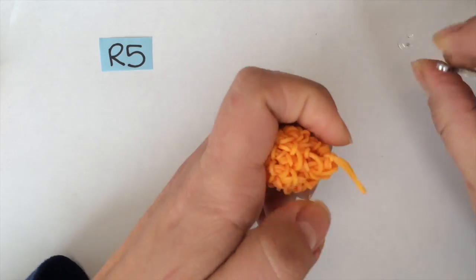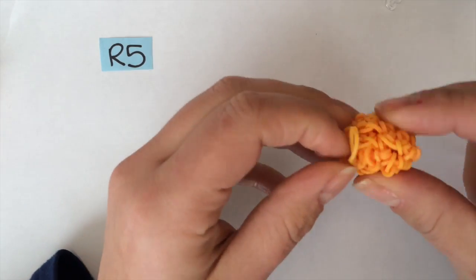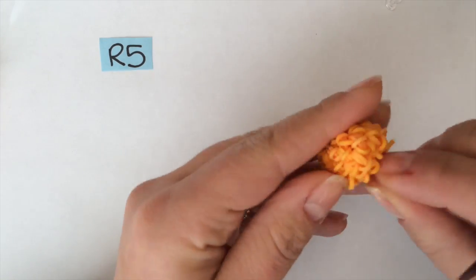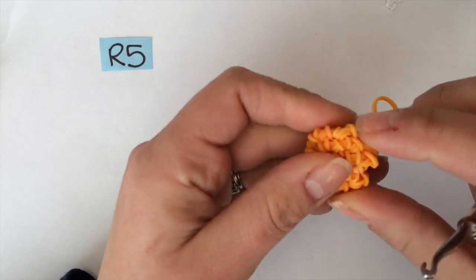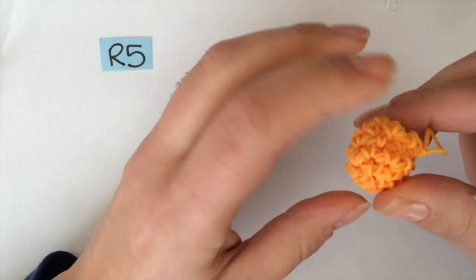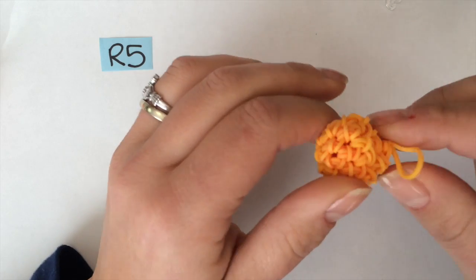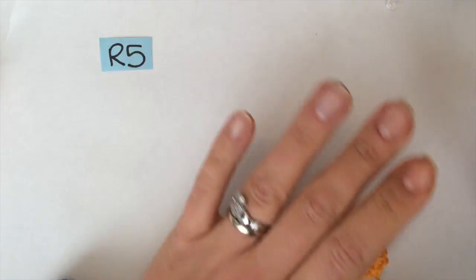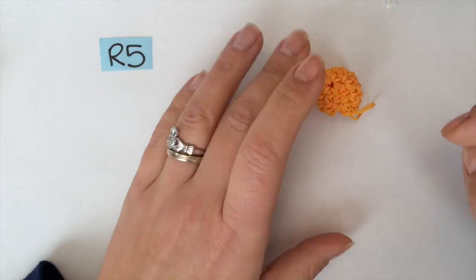You can remove your stitch marker. And then just move the ball around. And I'm not going to hide my little slip knot. Just going to leave it like that. You can just fix it up, squeezing it together, and the ball's done.